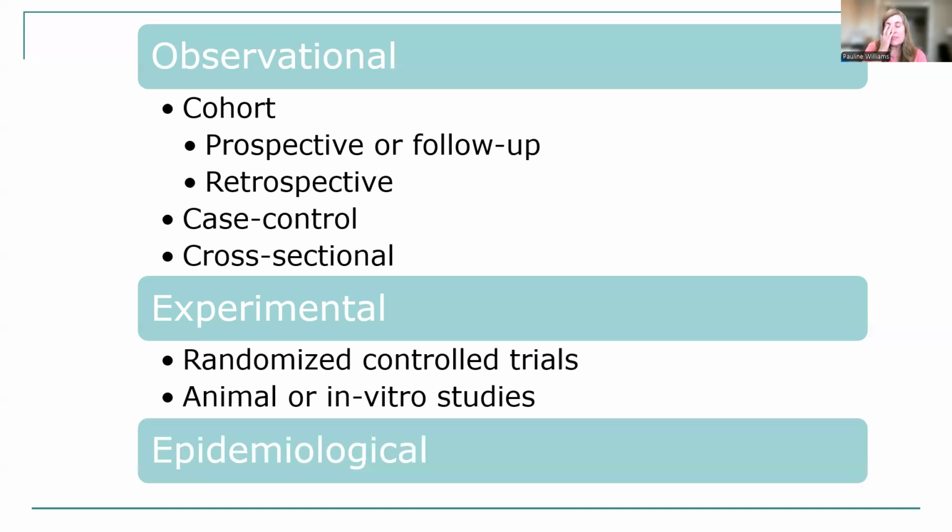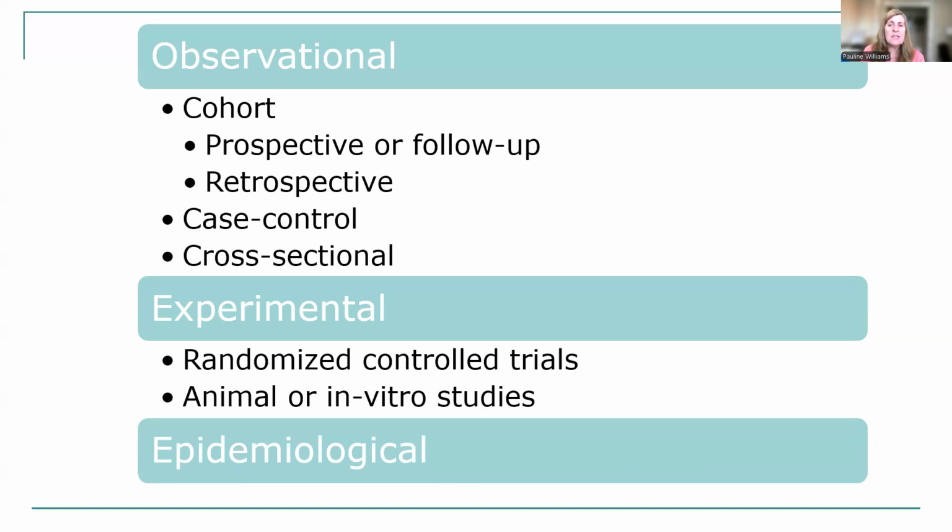The last type of study design we're going to talk about are epidemiologic studies. Epidemiology studies are studies of populations, and they might be descriptive. For example, the percent of obese people in all the different states in the United States, or the number of people who get the flu in October versus the number of people who get the flu in July. Those are descriptive. They can also be analytical, looking at different data. And epidemiologic studies can be a cross-section, just a point in time, or they can follow cohorts through time.